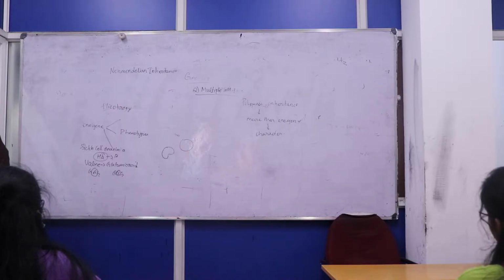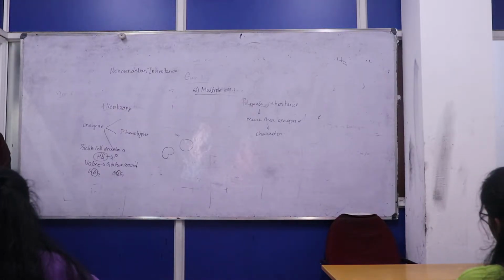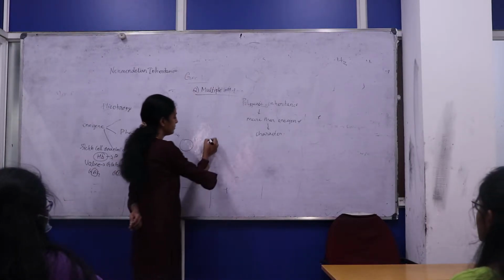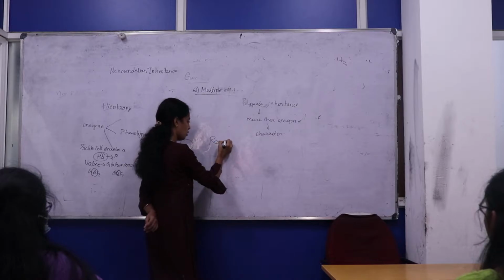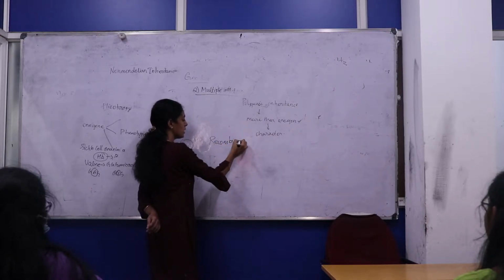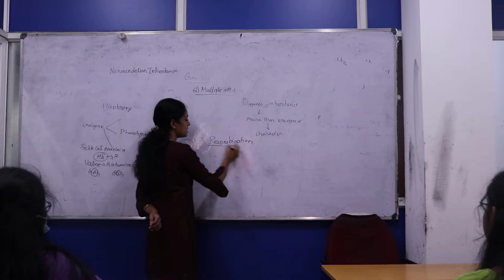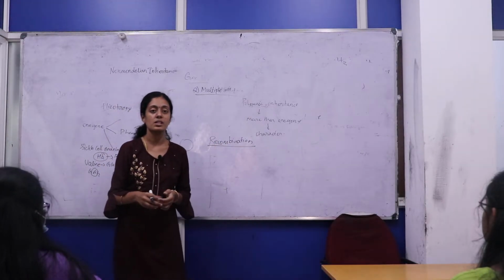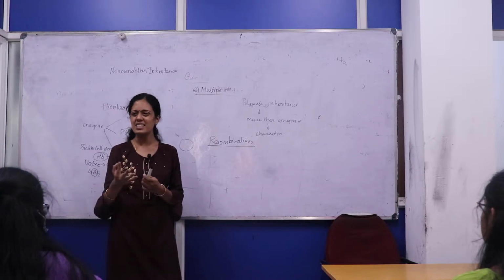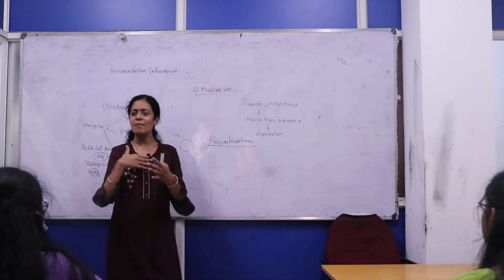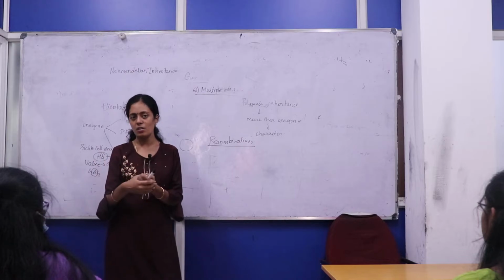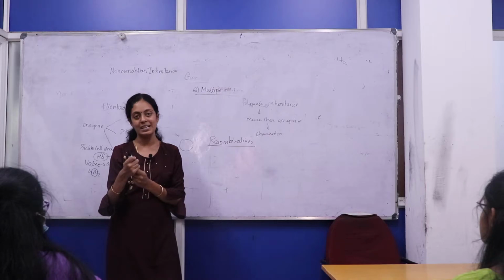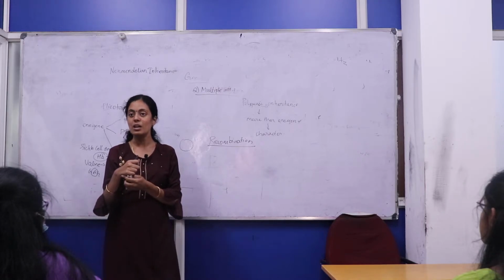Okay. Next we will quickly see about recombination. What is recombination, guys? Where does recombination happen? Chromosome, very good. DNA, okay. In which stage of cell division does recombination occur? What is recombination? The chromosomes will recombine. They will overlap on each other and they will exchange their genetic material. Yes or no? That is what we call recombination.